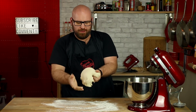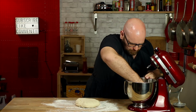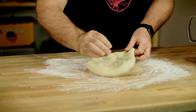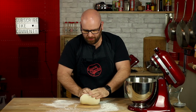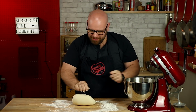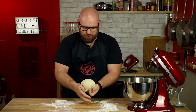So we let that knead for about 5 minutes. This is a perfect pizza dough. I'm so stoked about this. So all we're gonna do is just kind of flatten this out by hand real quick. Oh, this is gonna be beautiful. I love this homemade dough. So excited I don't have to make it by hand anymore and just do it in the mixer. So there it is. That is our dough ball.